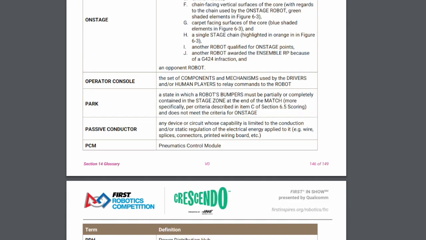Operator console, the set of components and mechanisms used by the drivers and/or human players to relay commands to the robot. Park, a state in which a robot's bumpers must be partially or completely contained in the stage zone at the end of the match, more specifically per criteria described in Item C of Section 6.5 Scoring, and does not meet the criteria for on-stage. Passive conductor, any device or circuit whose capability is limited to the conduction and/or static regulation of electrical energy applied to it, e.g. wire, splice, connector, printed wiring board, etc.